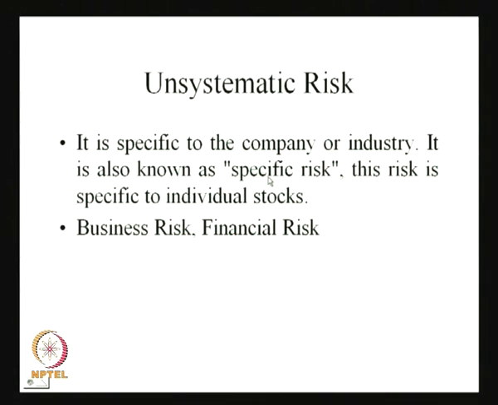Then another broad type of risk is the unsystematic risk. What do we mean by this unsystematic risk? Sometimes we call it specific risk, or individual risk; people use different names to describe this unsystematic risk. It is specific to the company or the industry. As I already told you, the risk is specific to individual stocks or individual companies.